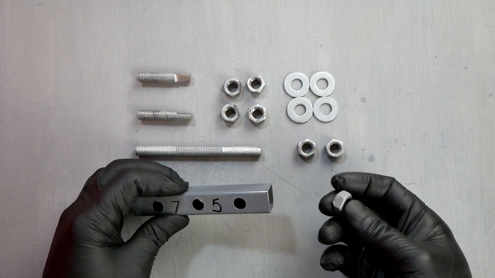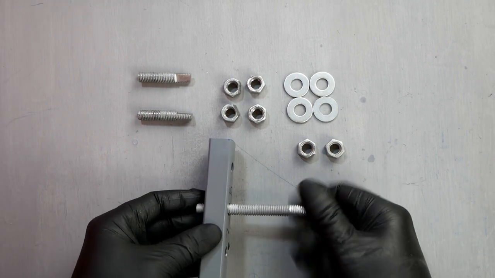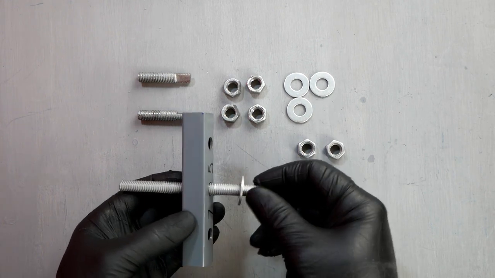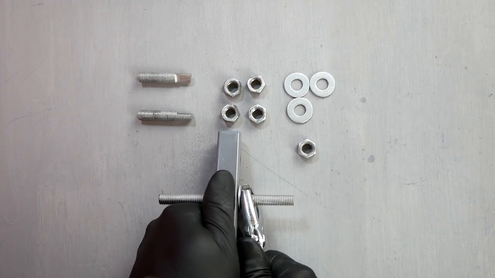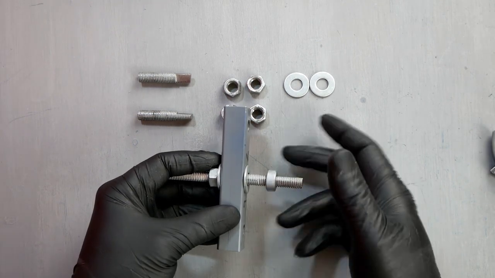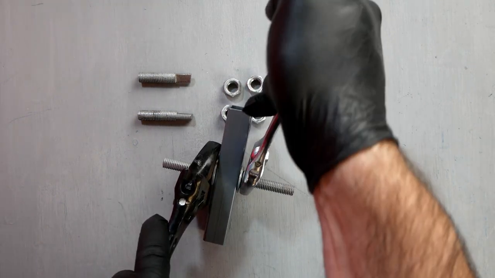First, I want to put in the internal nut, and screw in the shank until it's roughly about halfway. Then I want to put a washer and nut, and tighten against the internal nut. Then I lock it off from the other side of the square steel tube with another washer and nut.